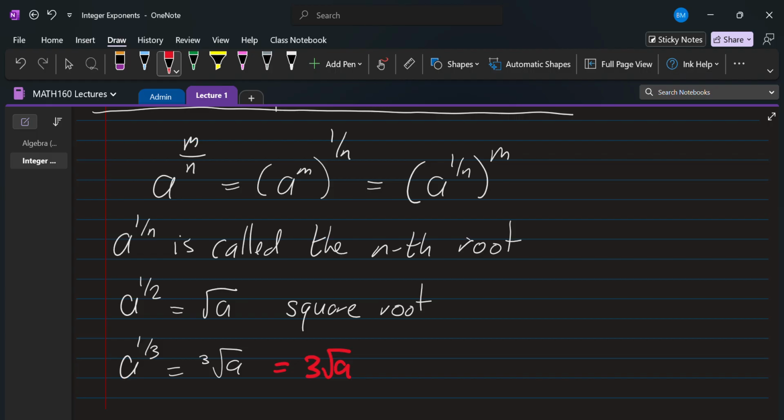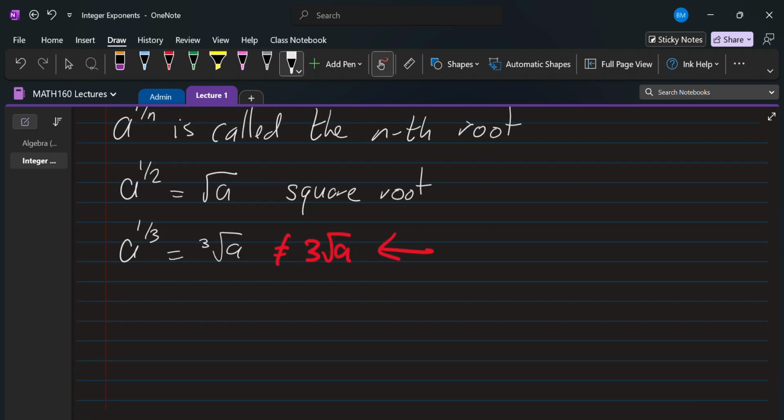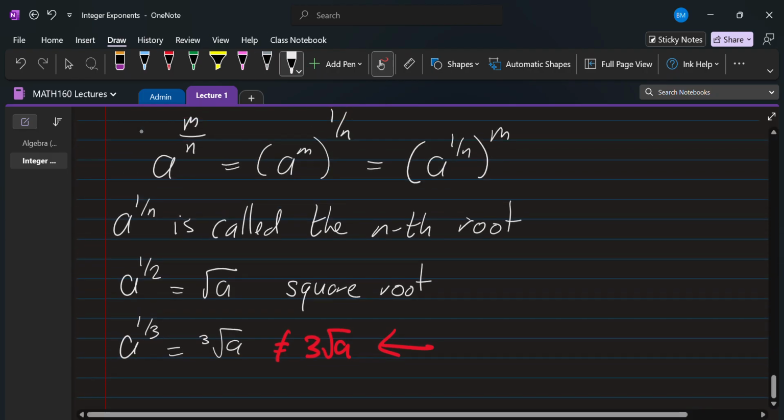Okay, a to the 1 over 3, that is the cube root. I would prefer you to write a to the 1 over 3. Small reason. Cube roots of a can very easily become 3 root a. If you are rushing in a test and you are trying to write 3 root a, the 3 after many lines of working can end up going down and becoming 3 root a, and now you got it wrong. However, if you have a to the 1 over 3, you can't really mess that up. So just a little note there. Mistakes can happen while you're stressed and so on.